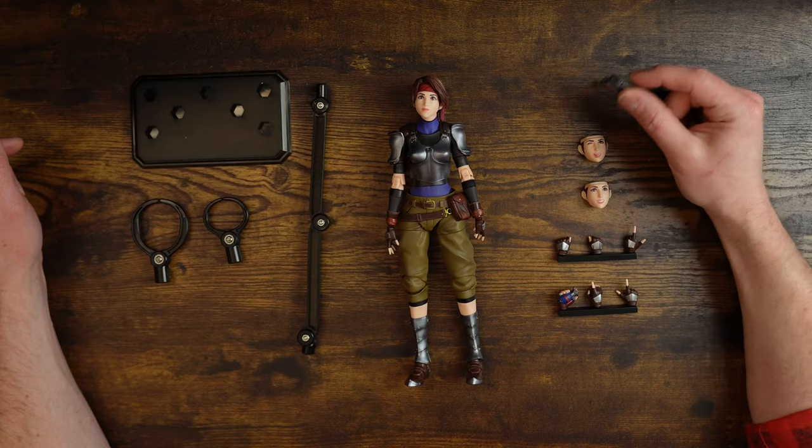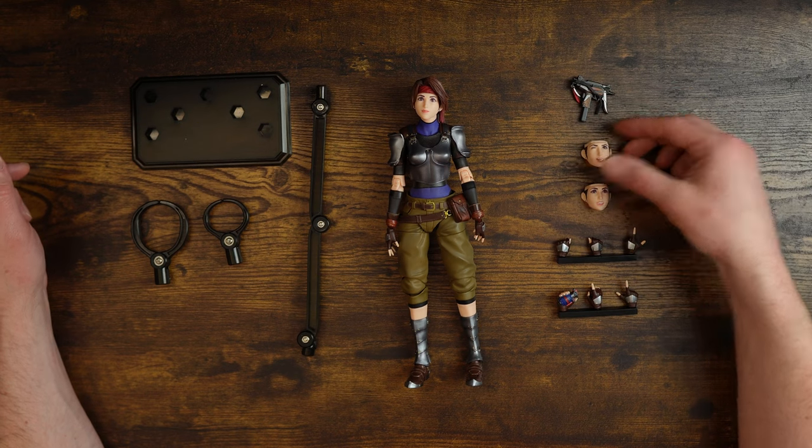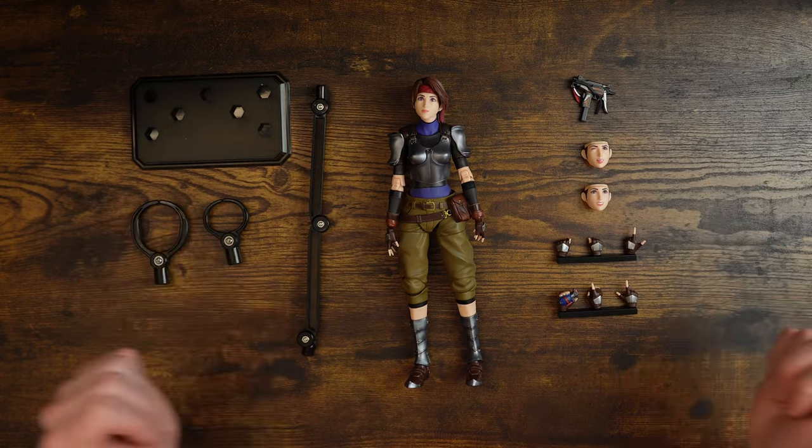All right, so there we go. We got Jessie out of the plastic. We've got her gun, a couple face plates, which look like a middle-aged balding man, and all these hands and her stand looking real good. And with this brand, I've just come to know that this is all gonna look great. So let's jump into details.